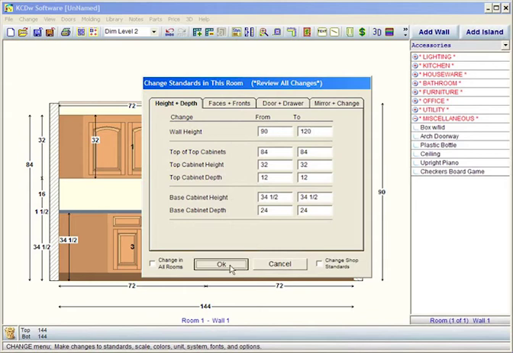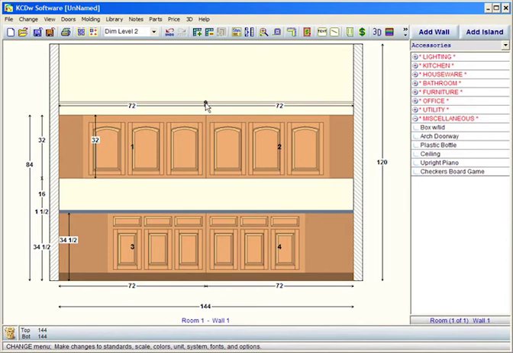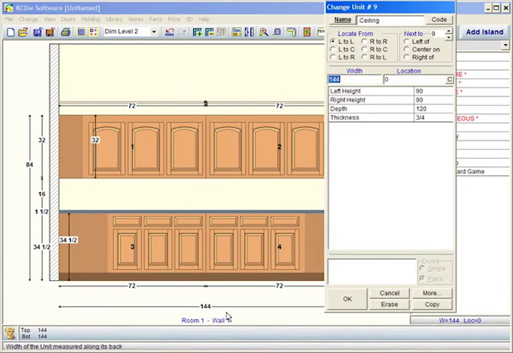And for argument's sake, let's say we have it coming up to a peak here, coming down on an angle, and over here. So what we need to do is double click on this, and we need to make this 72 inches, half the length or whatever where we want the ceiling to peak out at. And we're going to go for the right hand height. I'm going to go 120. Now what you're going to see is that just comes up on an angle there.